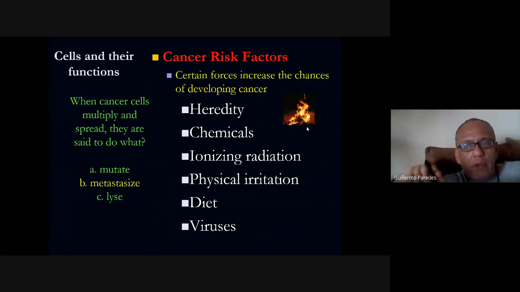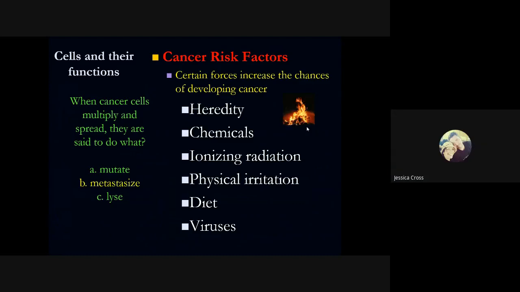Two siblings are going to have very white skin. One develops skin cancer, the other does not. Why? Probably because the one that developed skin cancer was exposed to the sunlight more than the other one. The exposure to the sunlight is what we call the environmental factors. Are we okay with that? Yes. Okay.